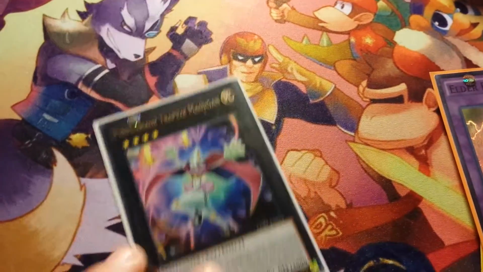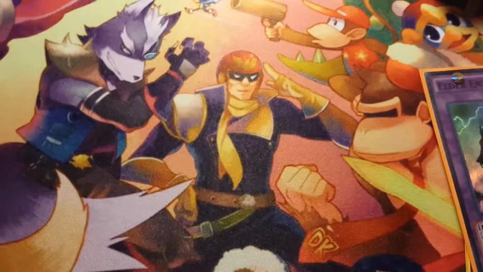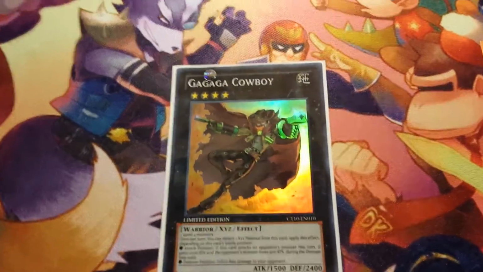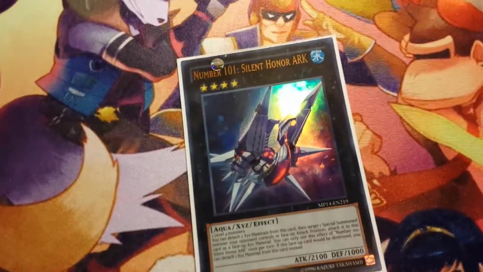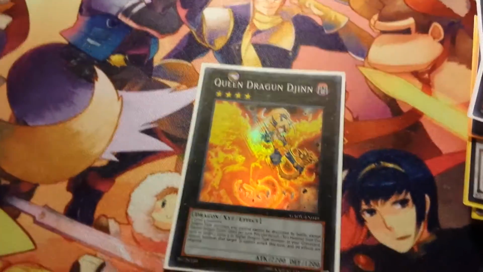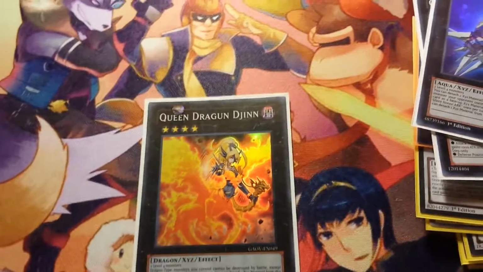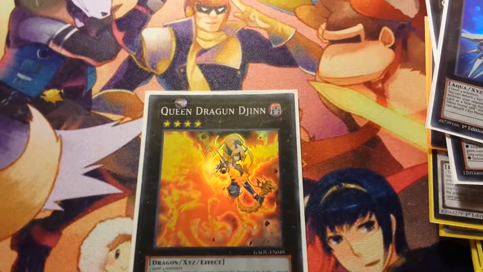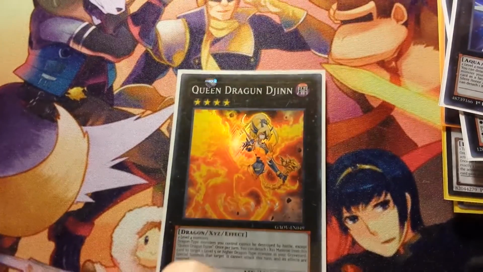You'd run the 1 Norden. You'd run Trapeze Magician, obviously. OTK. You run 1 Rhapsody. Good card. 1 Gaga Cowboy, just in case you need to go for game with him. 10101, because it's 101. He's beautiful. I run 1 Queen Dragon Djinn, because usually I wouldn't run this guy. You could take Queen Dragon Djinn out, but I like him because since you only run 2 Scrap Dragon and you have 3 Scrap Chimera, sometimes you run out of Scrap Dragons. So you could go into this to bring out just a 2800 body, which is always good.